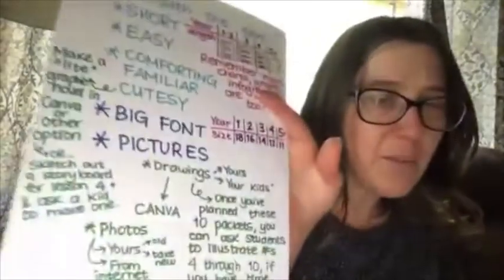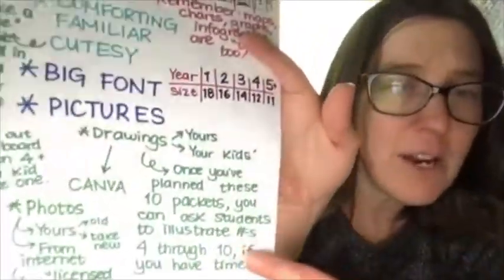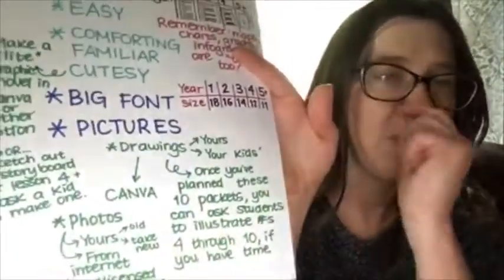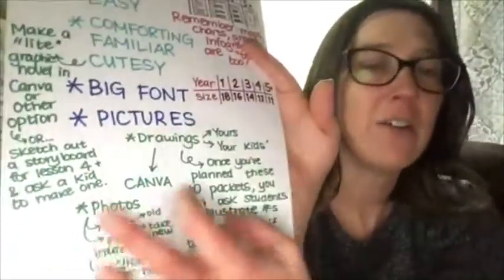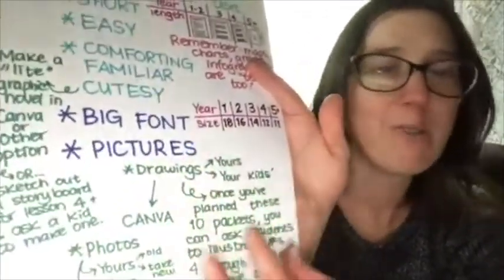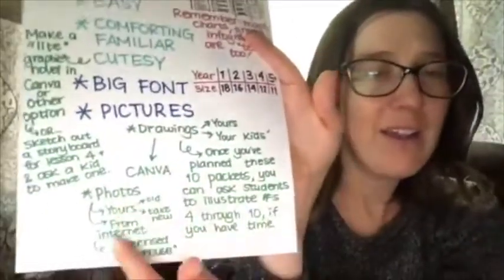So I'm going to sit here again and put these things up. There are all kinds of other ideas. This is you getting ahead on the packets. You've got the rest of the packet ready to go, and then you're putting the beautiful stuff in through your children or through a student, or finding pictures on the internet. That's where the fancy is going to come in. But anyway, I'm about to get off of here.